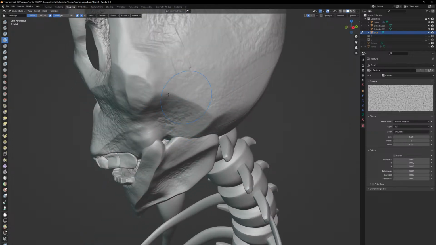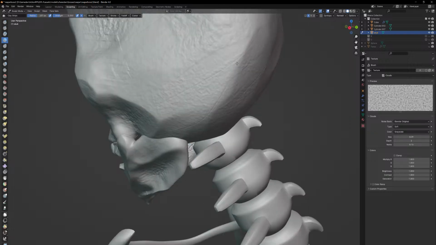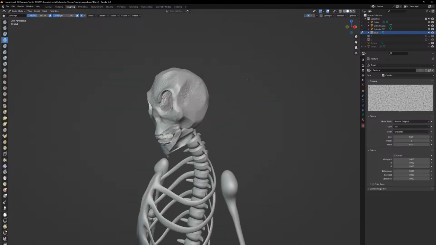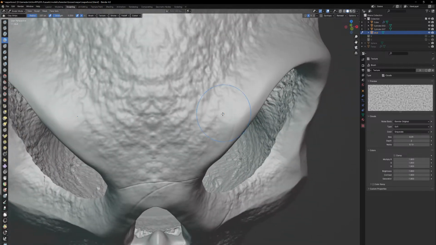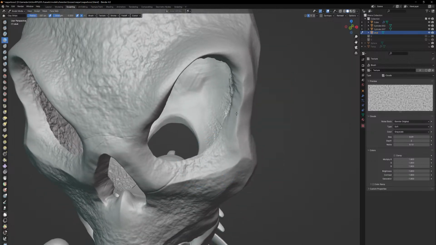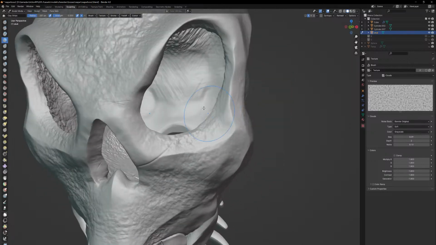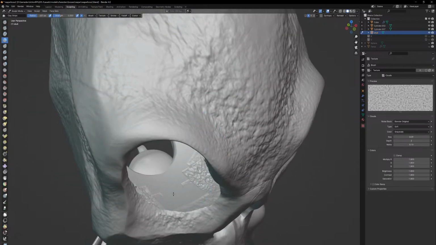Which will also differentiate the skull itself from the... We don't even see this part, so who cares? We can add some in the inside of the skull. We might see into there a little bit.